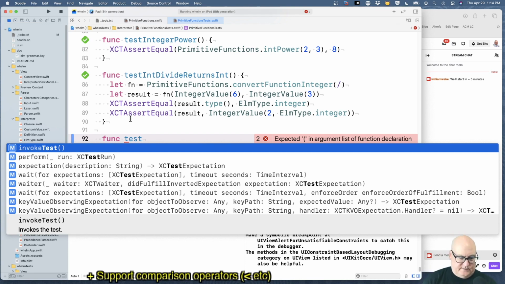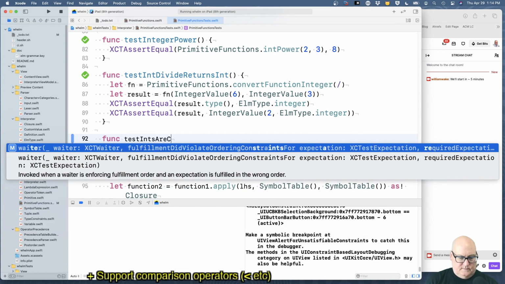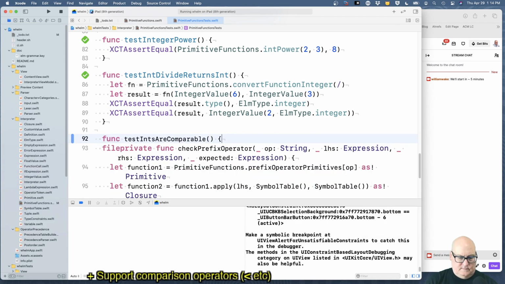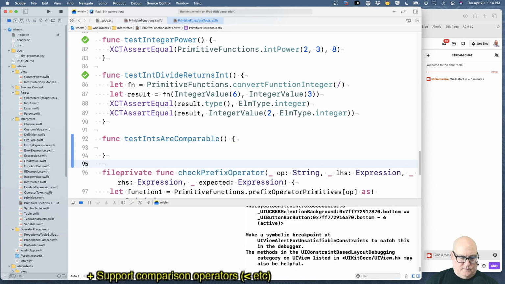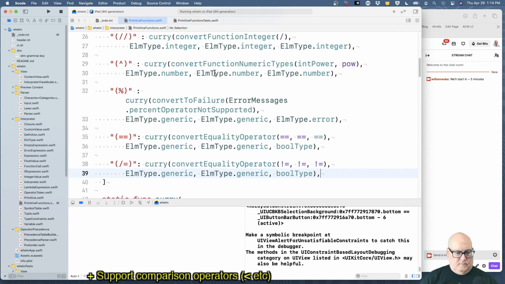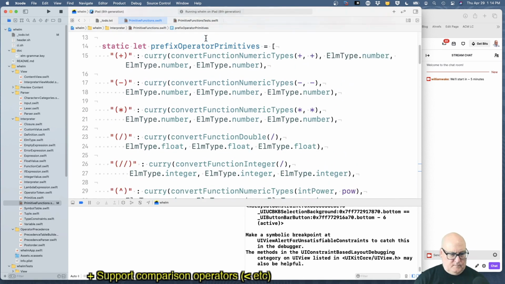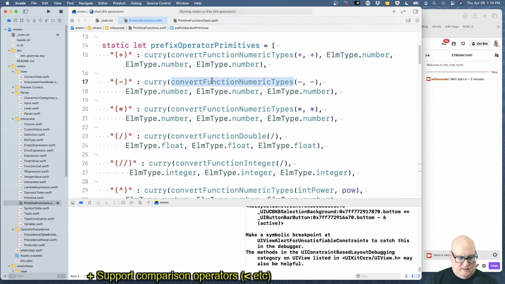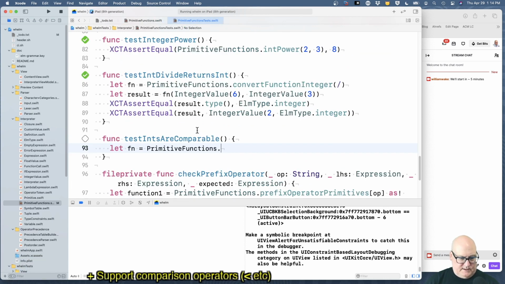Can we just ask if ints are comparable? I'm going to borrow this, but it's not what we want.